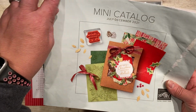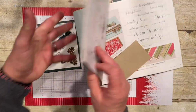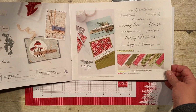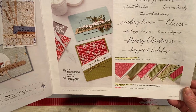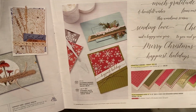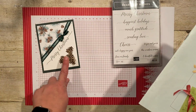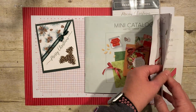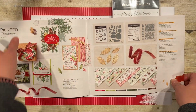And it's in this mini catalog here. It's this stamp set. Let me flip it open here. I marked it. It's a stamp set right here in your holiday catalog, and it's actually very inexpensive. It's $21 for the set, and I think you would really use it quite a bit. So this is the stamp set, and then we are also using some designer series paper and some dies from this same catalog. I'll show you what we're using. I marked it, but I just pushed it inside. See how that works? It's right here.